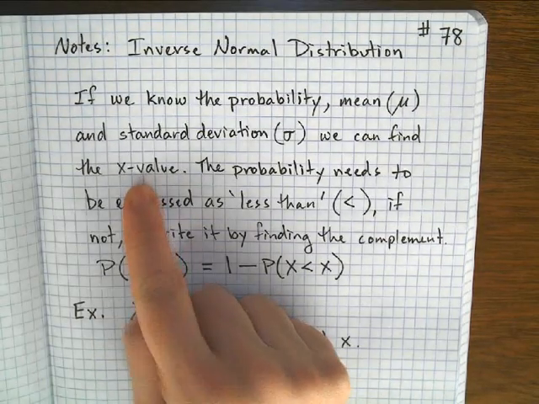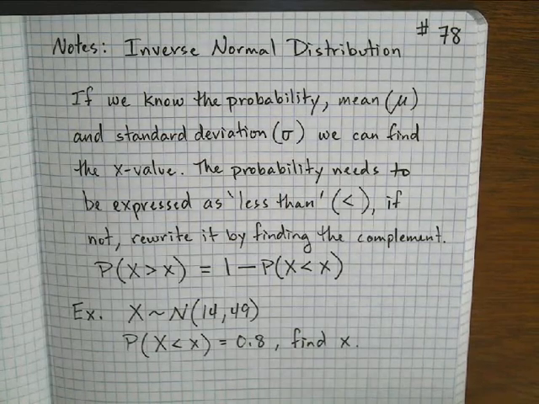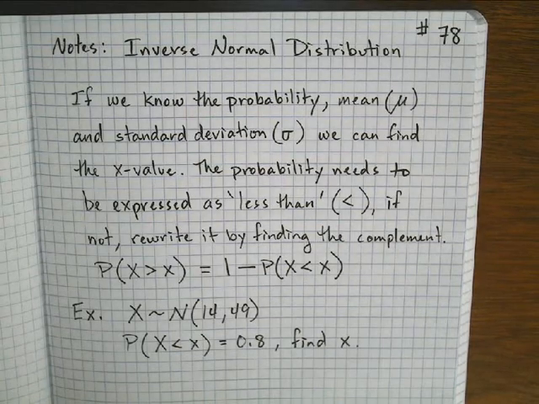Okay, so we were looking at situations before where we want to know what's the probability of selecting somebody who is, say, less than 20 years old at a shopping mall, and we know the mean and the standard deviation of ages of people at the shopping mall, and we're trying to figure out what's the probability of picking somebody who's less than, say, 20 years old. We were doing problems like that before.